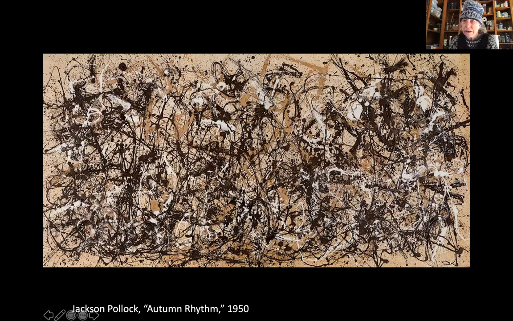And he didn't always use traditional artist oil paint. He used paint from the hardware store. He used a kind of liquid enamel paint that he could suck up with a turkey baster, for example, and just squirt onto the canvas. Or he would take sticks or old paintbrushes and stick them in a can, the paint came in a can, and just fling it across the canvas that way.